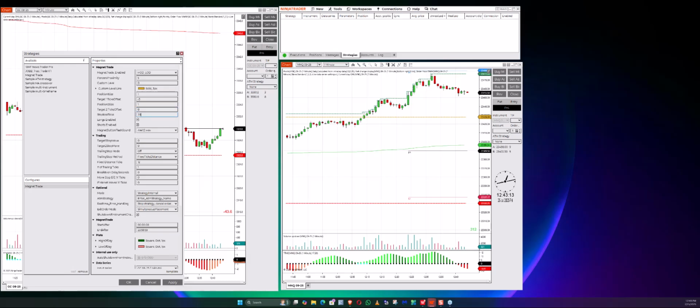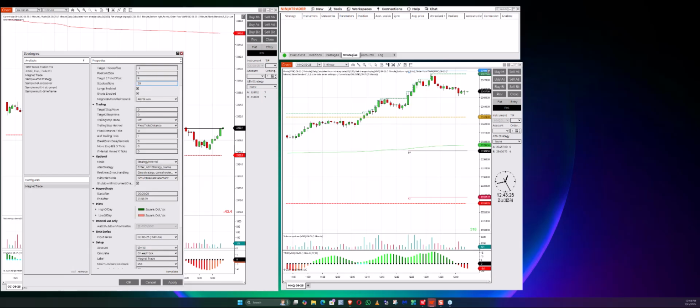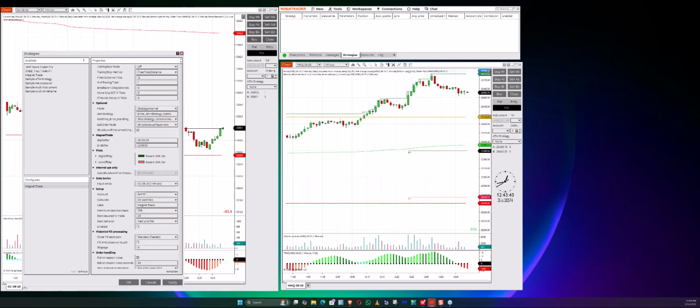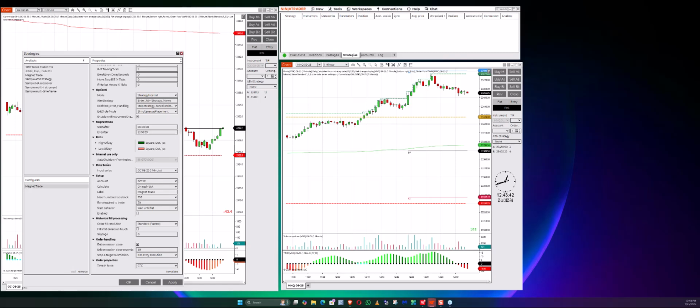And then I just put in my stop. For now, let's say 30 ticks. I can choose to trade long or short only, and sometimes you do want to do that. We also have a way that you could start trading the magnet software at a certain time, and you can start and end your trades based on a certain time. So very simply, that's all I have to enter in at the moment to the strategy. Other than you always need to choose an account with NinjaTrader. So right now we'll just leave it on Sim.